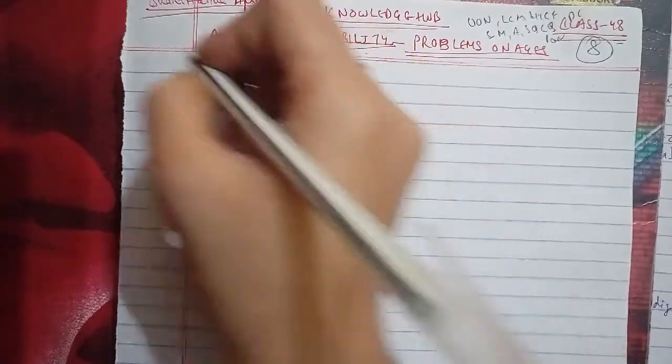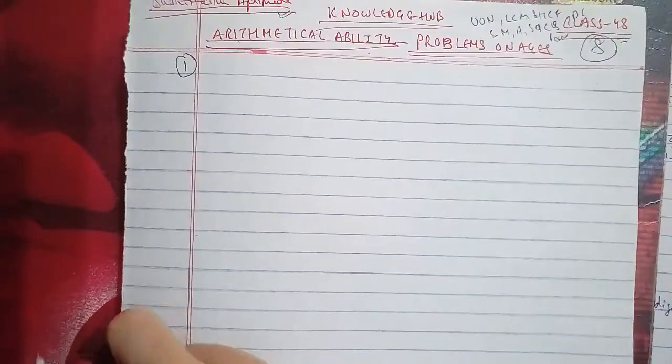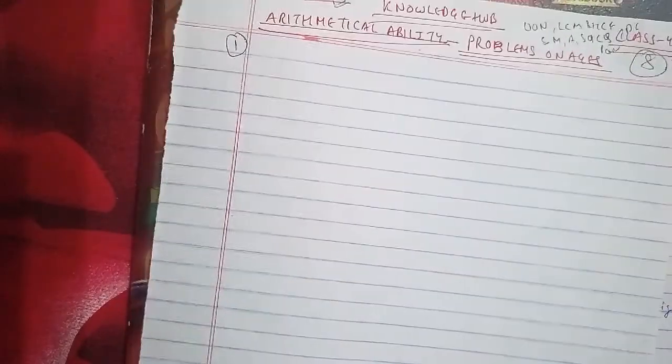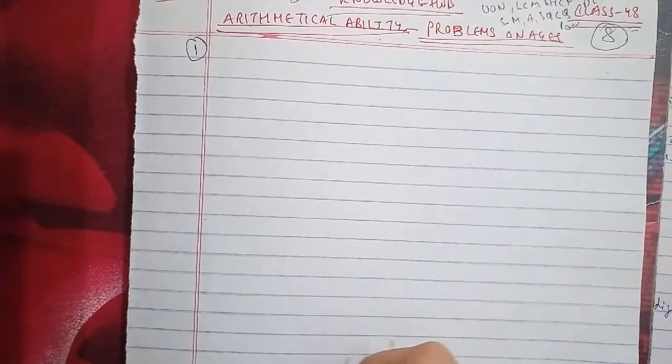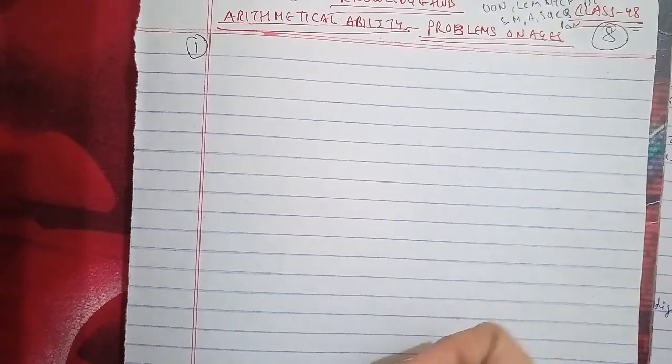That is the first question of the session. When you are going to solve problems related to ages, if you get to know about it, it will become easier, and otherwise it will become tougher because most of the students are not able to understand. So let's go ahead with the question first.